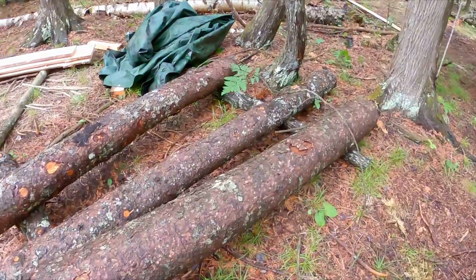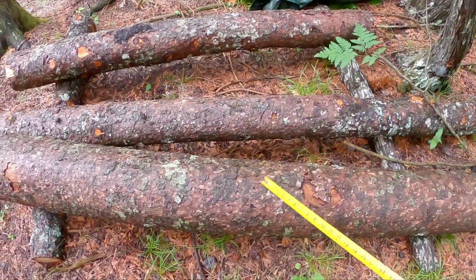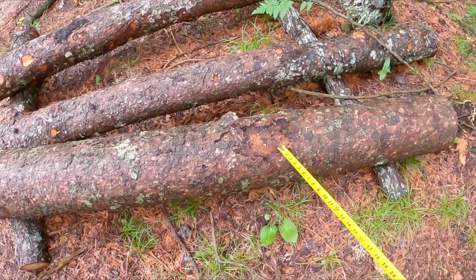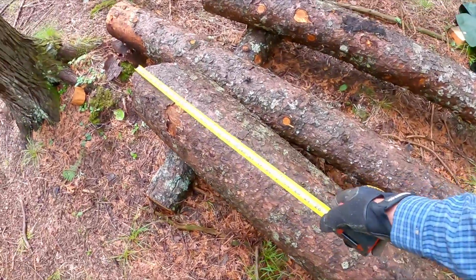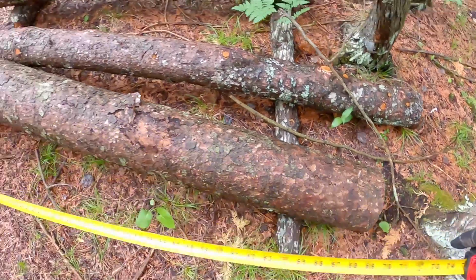This guy's pretty beastly. I didn't use this, I'm gonna chop this up into something, but it's got a lot of bugs in it. I think most of it's just under the bark, so I might take it up there, debark it if the holes don't go too deep in there. Maybe we'll do that one. Yeah, it's plenty long.